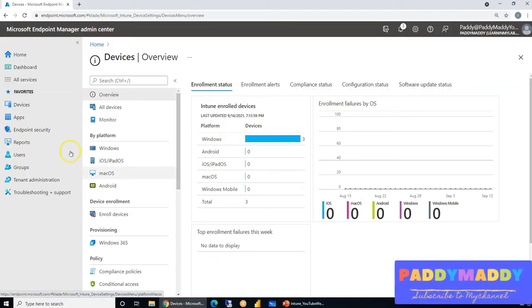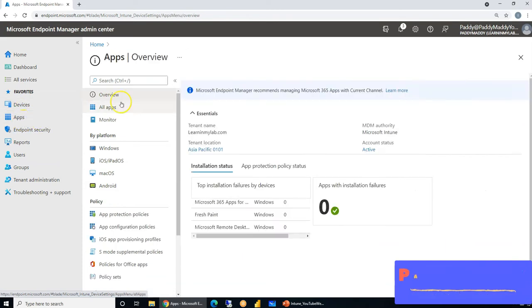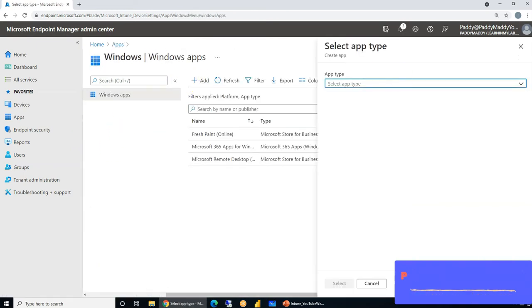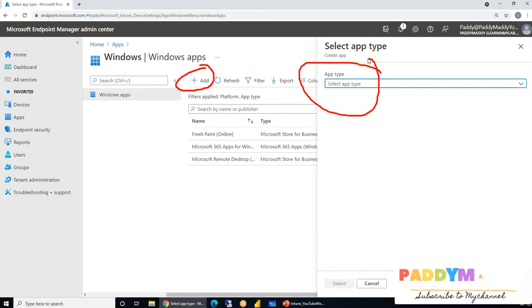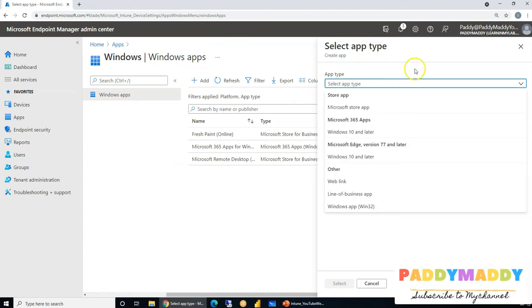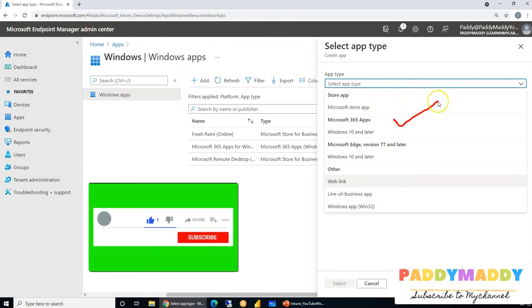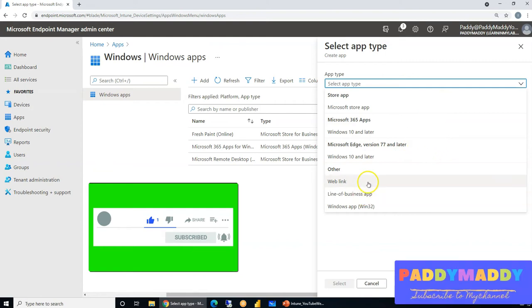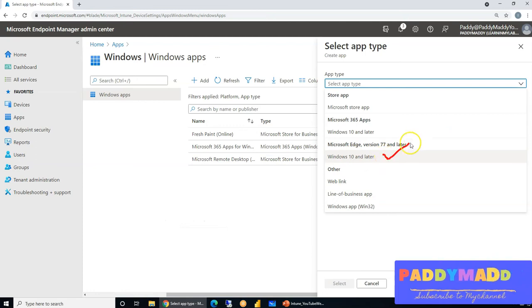To deploy Microsoft Edge for Windows 10, just navigate to Applications and learn always by platform. That's a learning style I would recommend. So by choosing the platform as Windows in this case and clicking on Add, this opens a new window for the application type. We talked very extensively in the previous lectures about Microsoft Store and Office 365 specific deployment. Now it's time for us to deploy Microsoft Edge. So we will select the Edge for Windows 10 category.